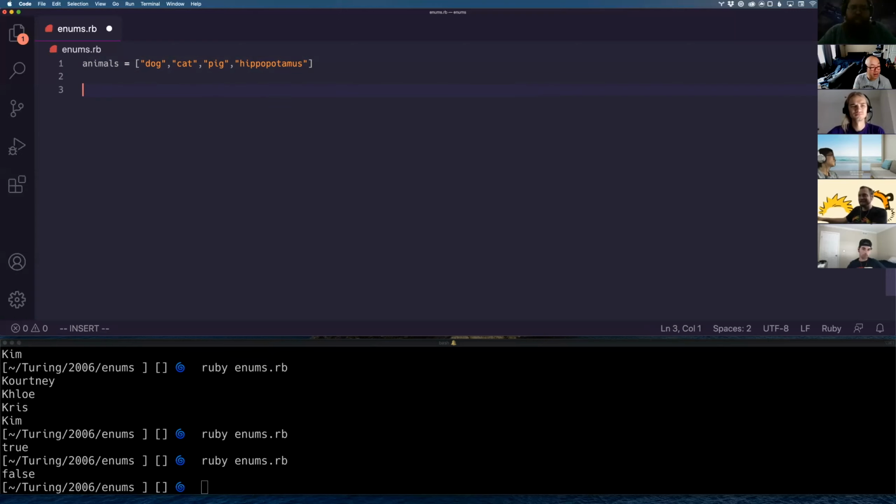We can do animals.all do |animal|, animal.length == 3. What do we think this is going to return us? True or false? Anyone? Oh, I see some thumbs down. Yeah, it's false, because we have the hippopotamus in the room, which is not going to pass this conditional.